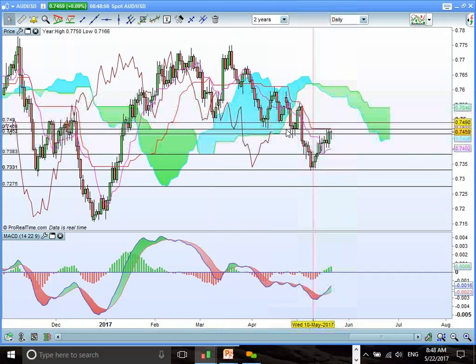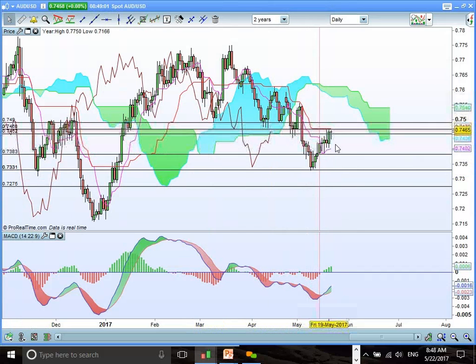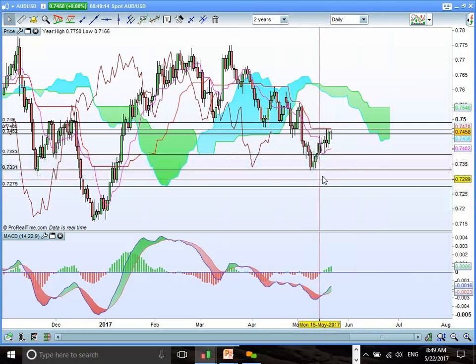We're now at a major resistance zone, because this 74.52 area is a key resistance zone. The upside potential, if it breaks past this resistance, is back up to the bottom of the cloud here, and we can see this level here, watching that level closely at 75.40. So that's the upside potential. We've had a MACD buy, so there's a couple of points in this trade. It's just a question for the Australian dollar, US dollar to get past this key resistance zone. You can see this from this cloud here. These are key resistance levels with upside potential back up to 75.38, the bottom end of the cloud here. That would be the target.